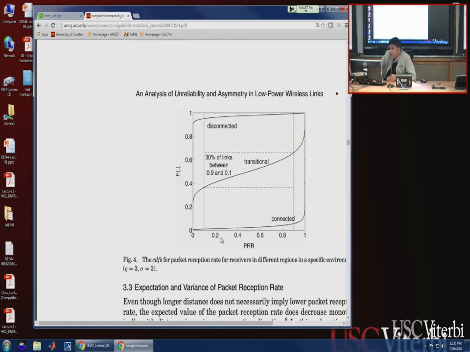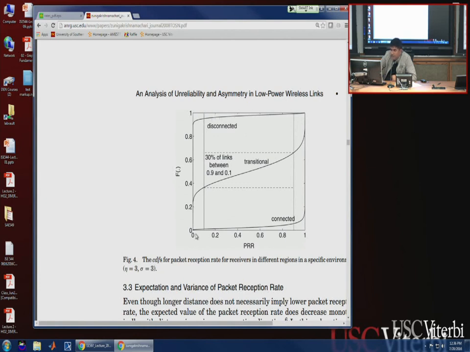So if you're in the connected region, the CDF looks something like this lower curve. It says that the probability of having a packet reception rate less than 0.8 or 0.9 is very low. It's only about 0.1. So this curve is very skewed, very low and then really peaks up at 1. So the majority of your links are 100%. At the other extreme, in the disconnected region, more than 85-90% of your links have zero PRR. None of the packets are going to come through. So there are very few packets coming through, and higher packet reception rate values have lower and lower probability.